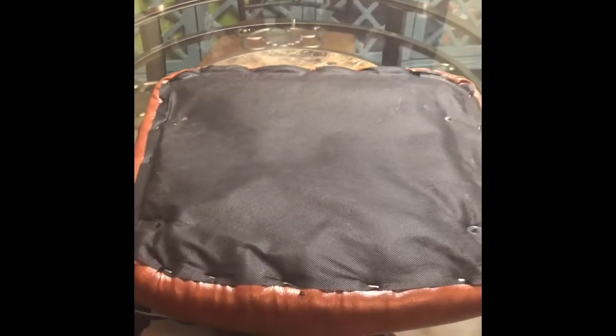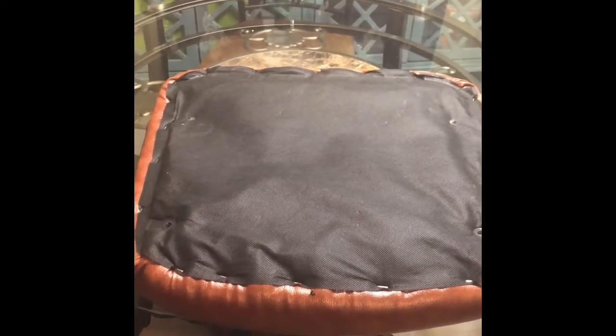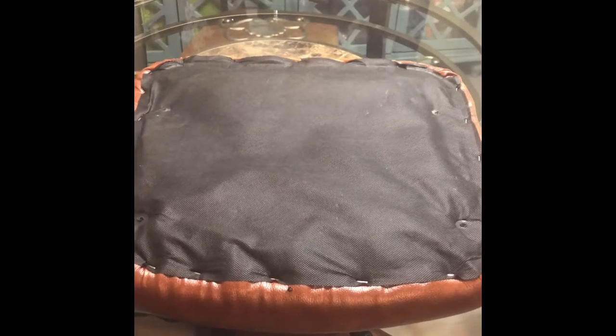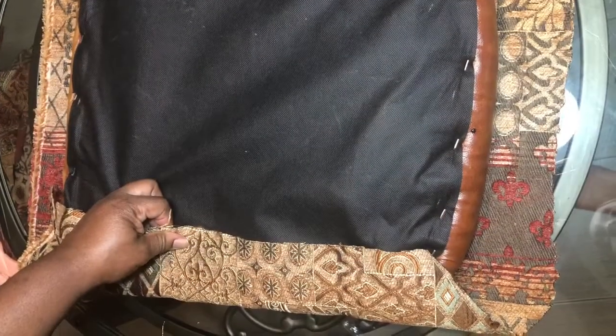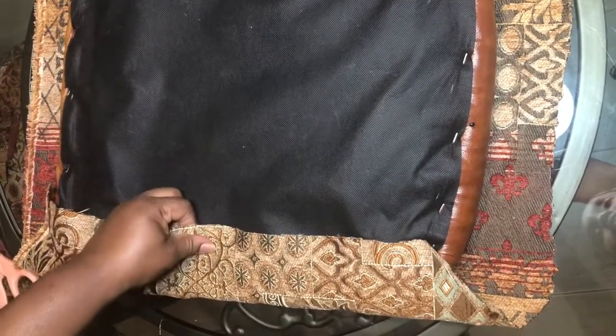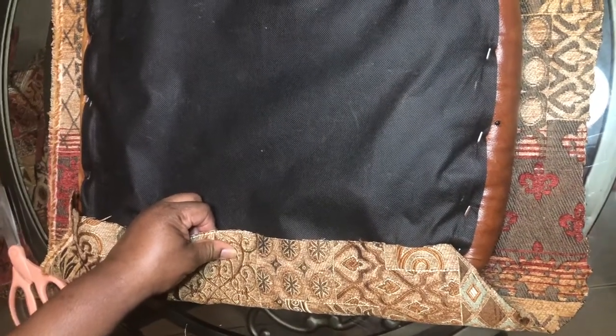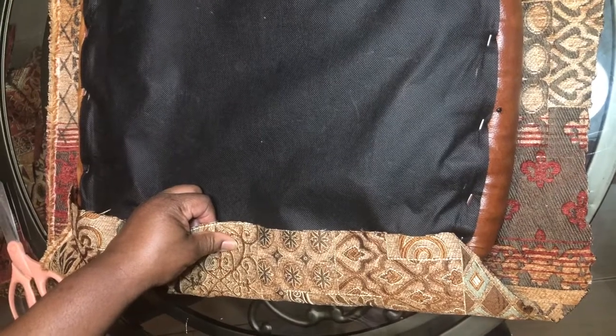Okay, now that the cushion has been removed from its frame, now we're going to apply the fabric of your choice. Okay, so now that we've got our fabric cut out, we're now going to staple the fabric to the cushion.